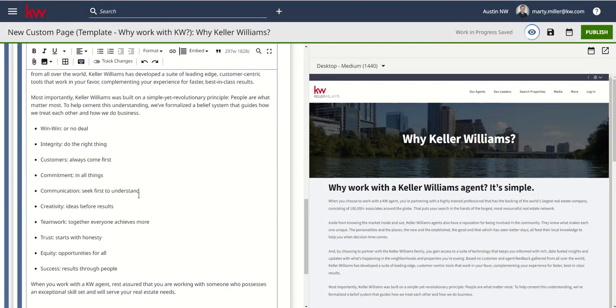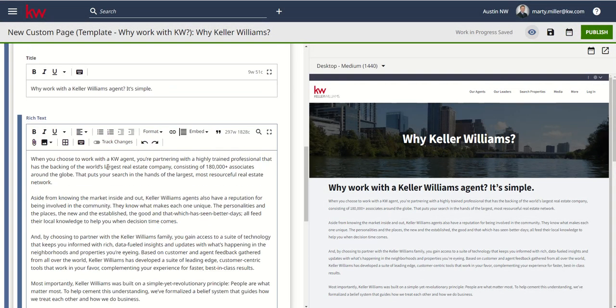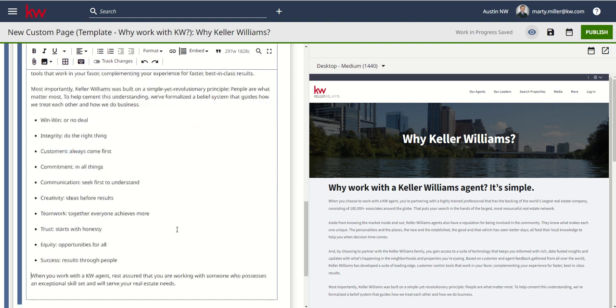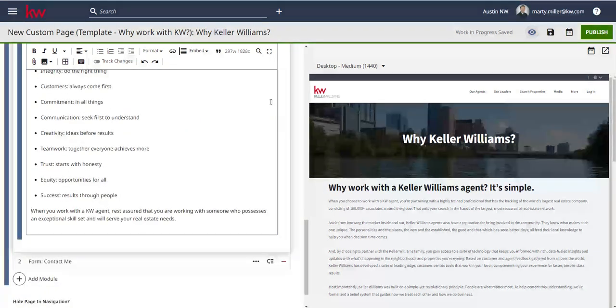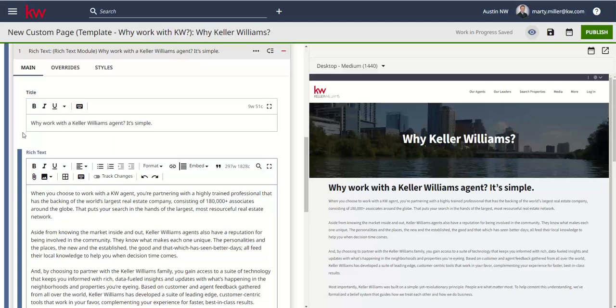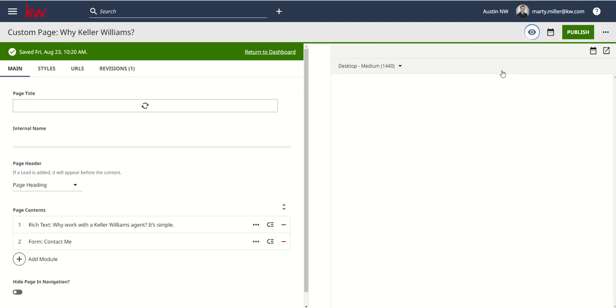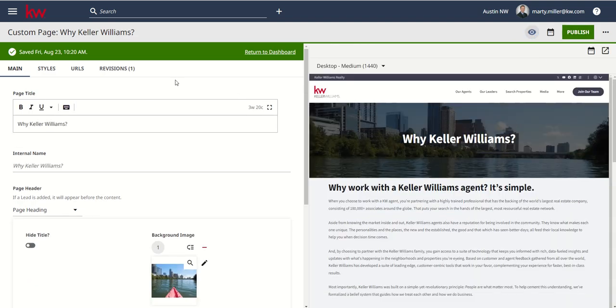But you can see, right, you can make edits to anything that's included. If you want to add some things, maybe you want to make some things bold or italicized, there's a lot of things you can do inside of this rich text editor. But if you like everything as it is, we're going to go ahead and close out that module, right? So we can just go up here and click on publish. And essentially at this page, now we are set and good to go.